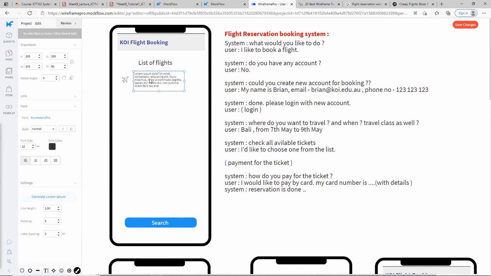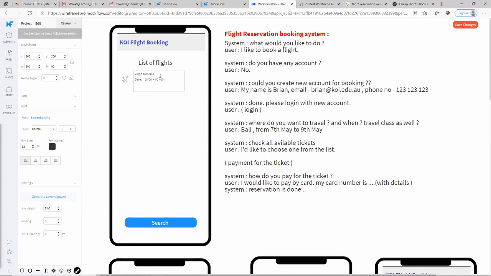So which airline do you want to use? So Virgin Australia. And the dates. So from, blah blah blah, I don't know, to.